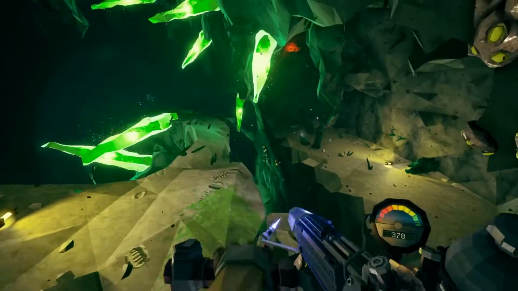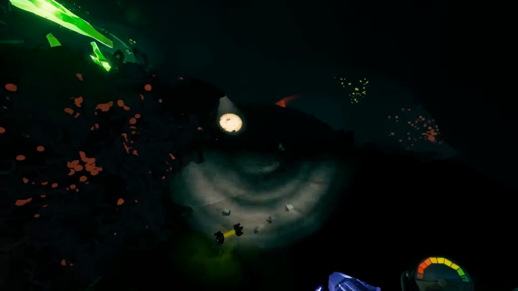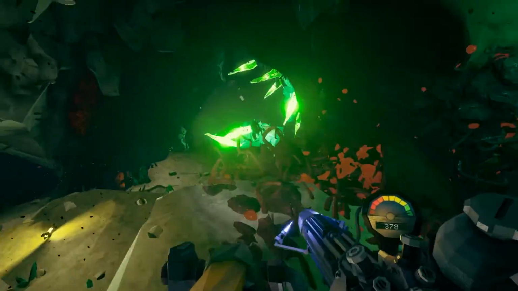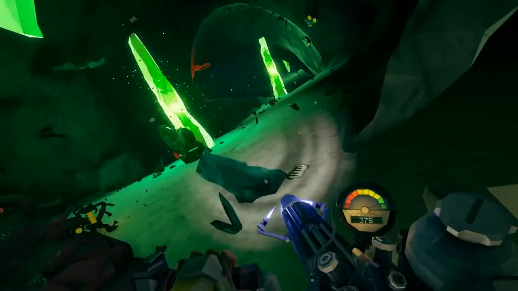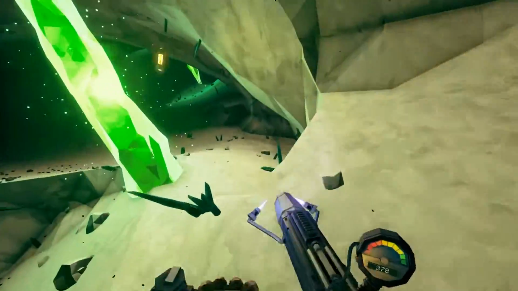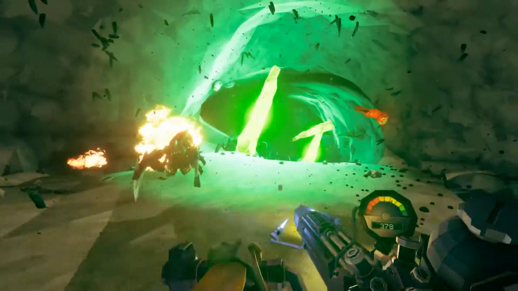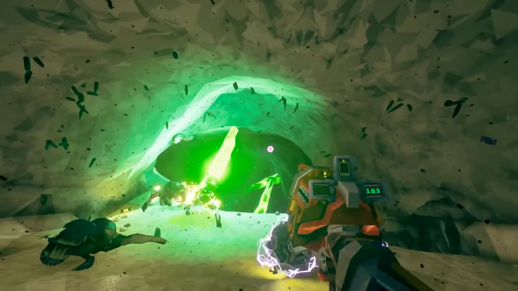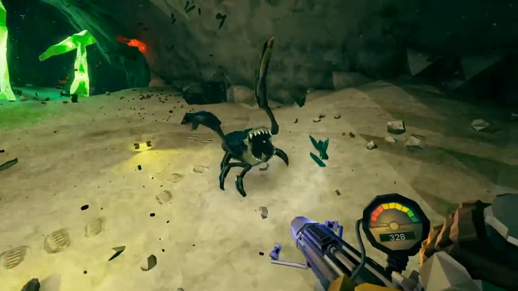Whoopsie doopsie. Let's get past all this. Maybe not. Let's back up. As soon as I deal with this passive wave, I'll go across this bridge. Gonna use these pillars to my advantage to damage these enemies.